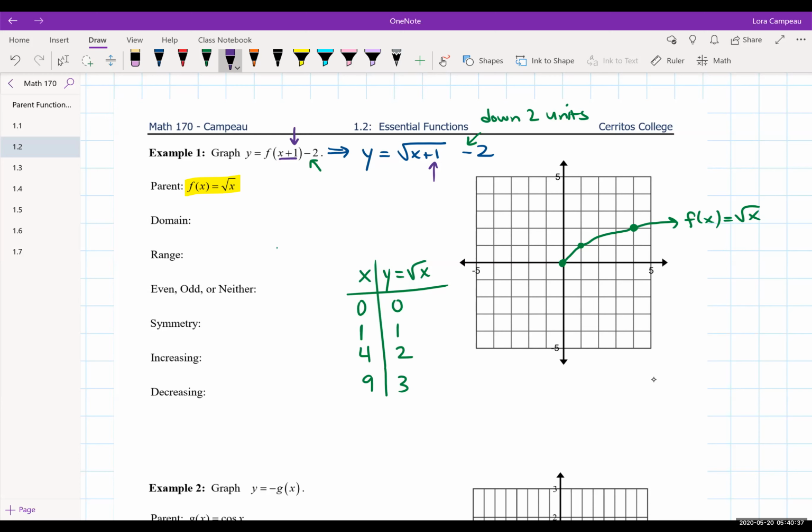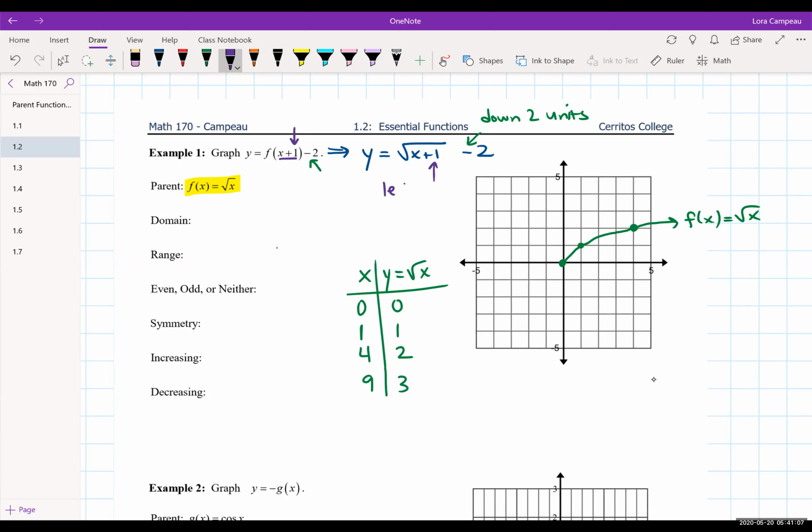We can tell it's 1 unit, but a lot of times with the horizontal shift, we talk about whether it is left or right. In this case, it's the opposite of what we see. If you need a little bit of explanation, message me or ask me to explain it. It doesn't seem how we think it would be, but it's actually a stage left, stage right kind of explanation. I wish I was there in person, I could show you. But let me know if I can explain that.